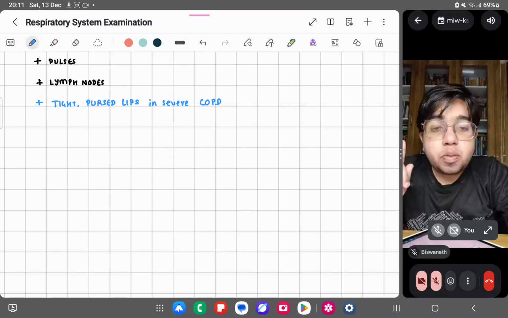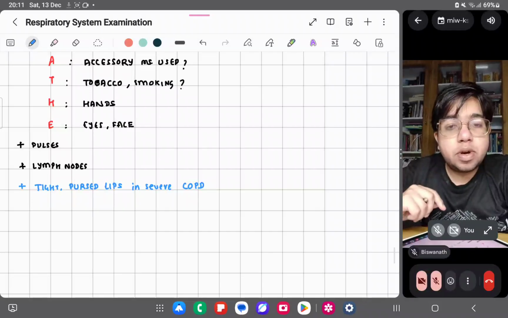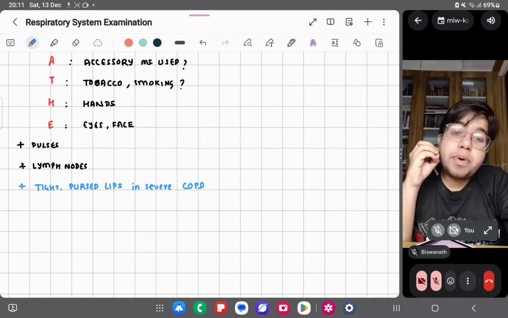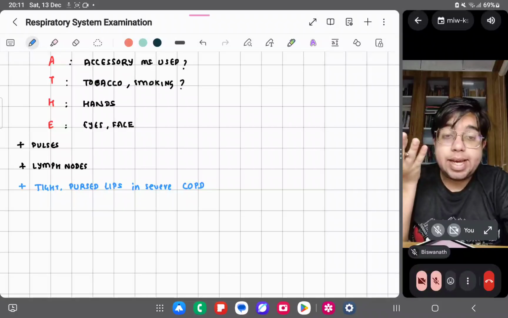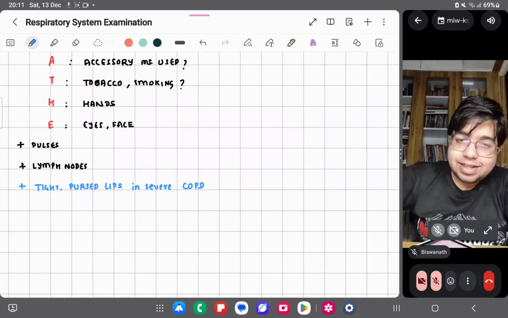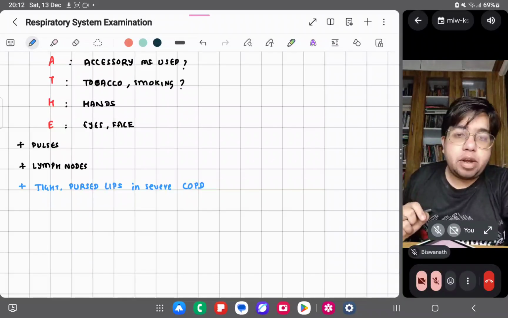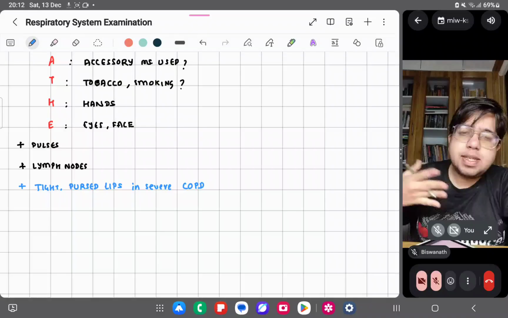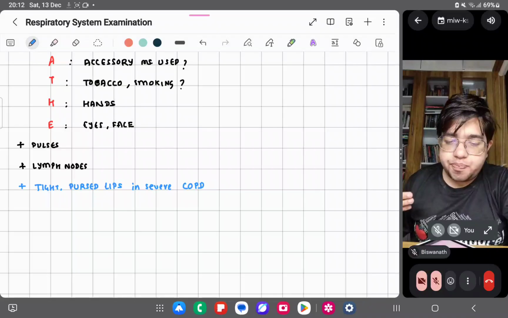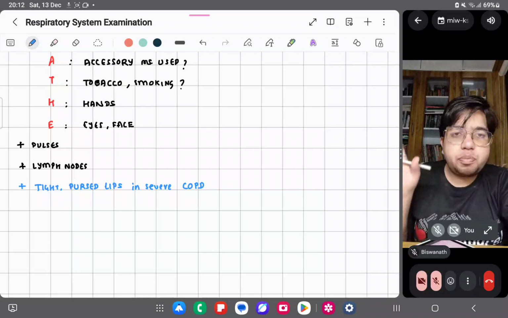Then I told you we have to inspect the hands. Why are hands important? Because hands will tell you about a person's respiratory conditions in many cases. You can know from the hand itself that the person is in this type of condition. Of course, you have to conduct the proper examination. You have to confirm your clinical diagnosis because these are non-specific, not that specific which you are thinking of, right?